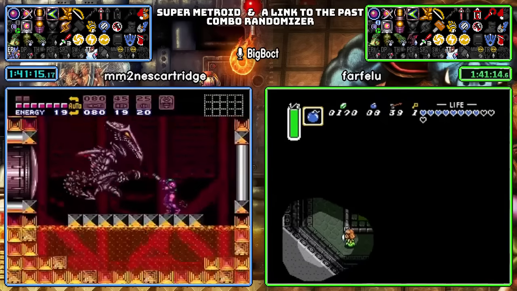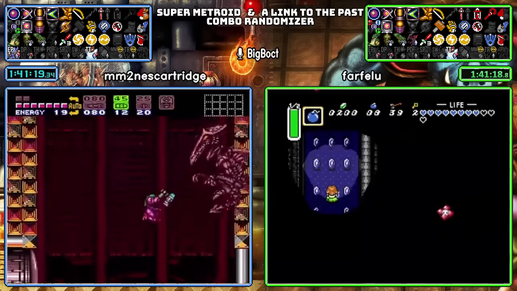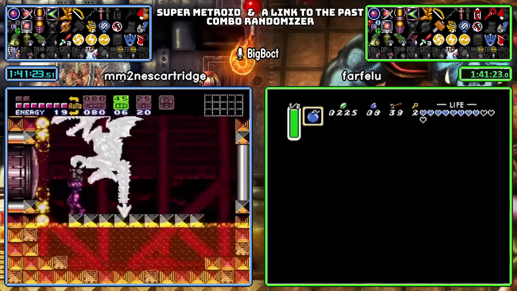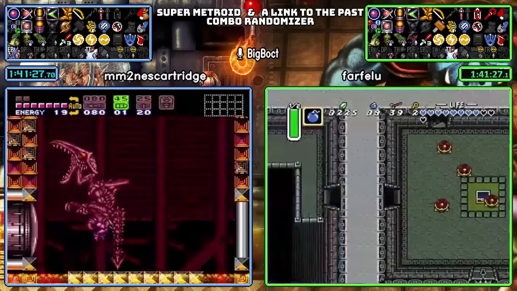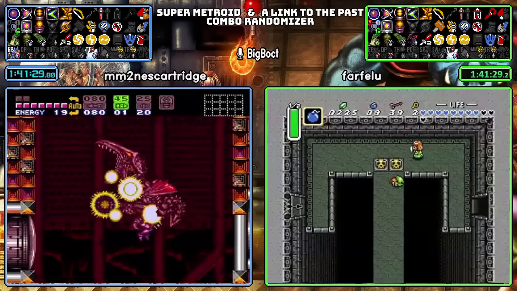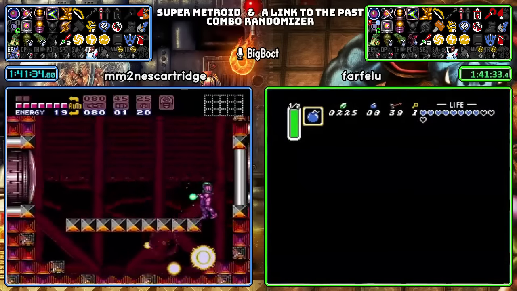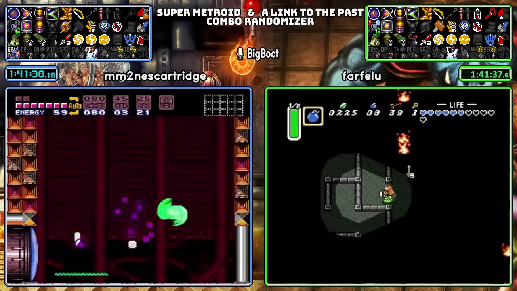There's our wave beam, so that's, we are Kispy. No. Quisp. Quippy. Trying to remember. Charge, wave, ice, plasma, quip. Yeah. I can't believe that was so hard for me. Wow, where is my brain today?